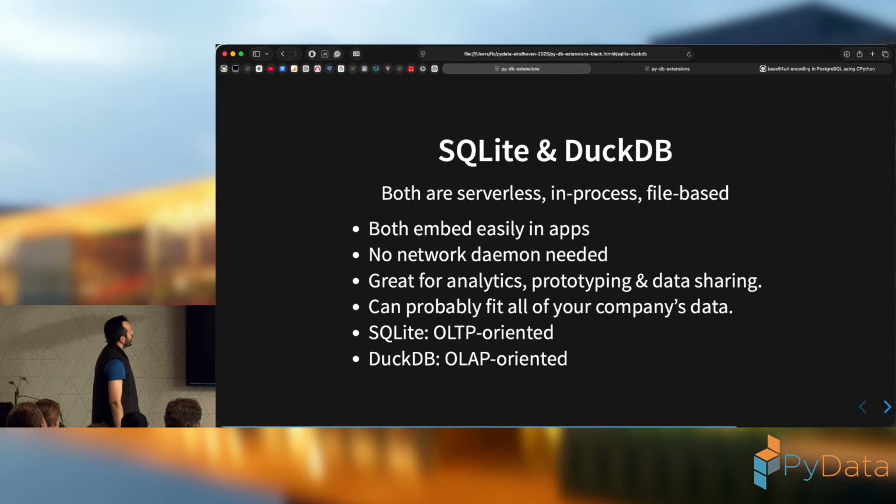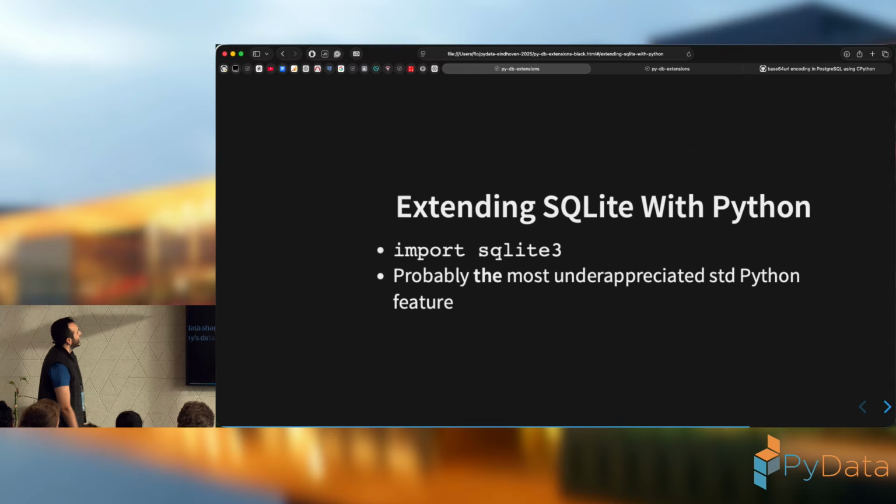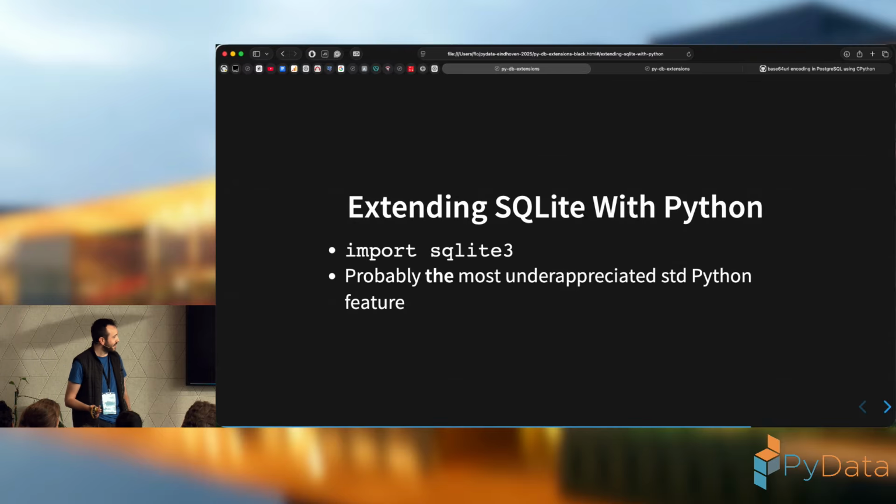That's with Postgres. Now SQLite and DuckDB, right? What's the difference between Postgres, the best database in the world, and SQLite, the most popular database in the world? Postgres is a separate process. It's a client-server database. SQLite is, as we say, an embedded database within a running process. So again, don't be offended, but 99% of the companies claim that they have big data, and they can fit into a SQLite or DuckDB. Sorry, not sorry. So how do you extend SQLite with Python?